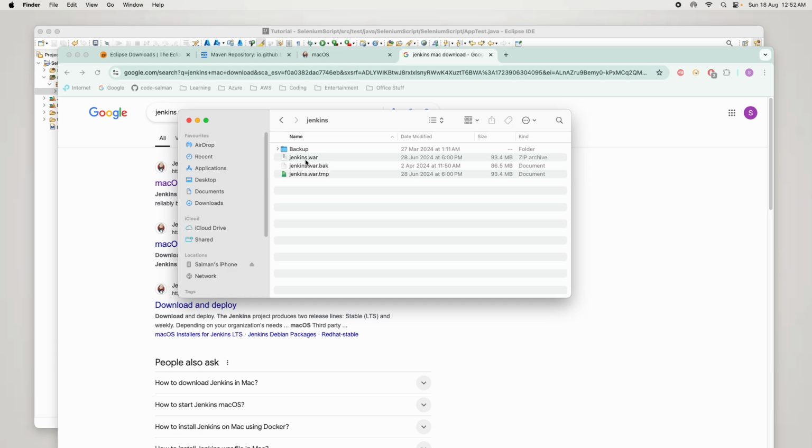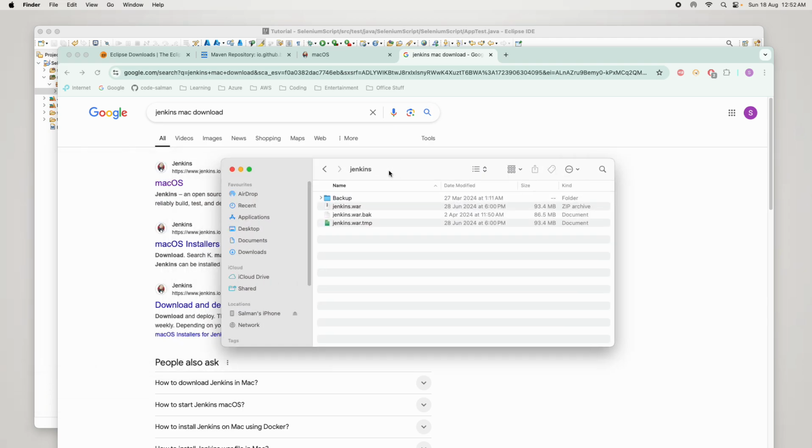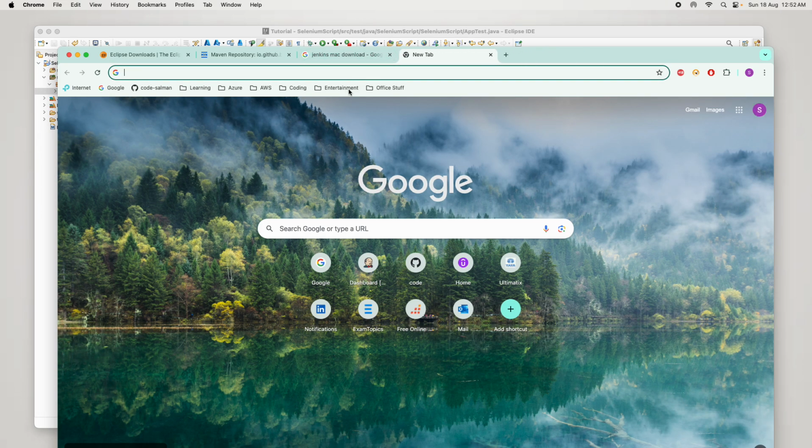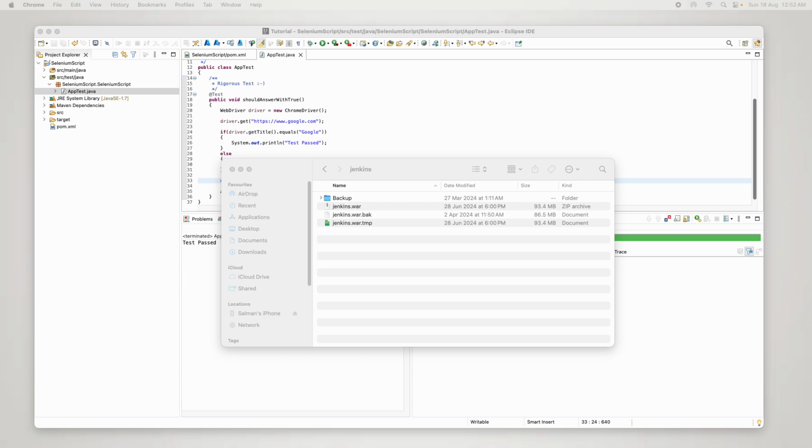Wherever you want to run it, the first time you run it, it will create a token, and when you launch your Jenkins, it will ask you to give that token. Okay, so it is not launched because I didn't launch that WAR file. So it will ask for a token, and you need to provide it, and set up your username and password, and after that you are able to launch Jenkins without it.